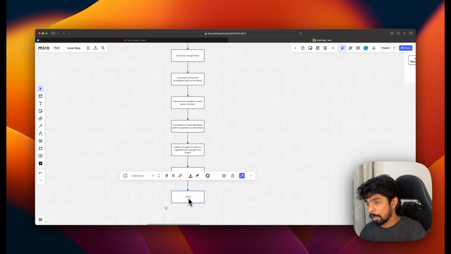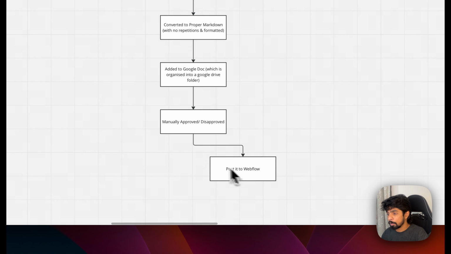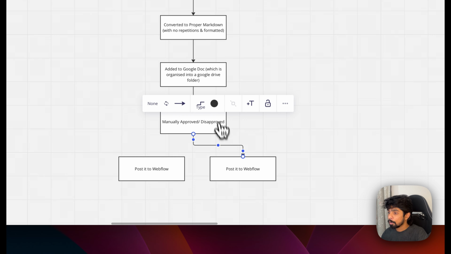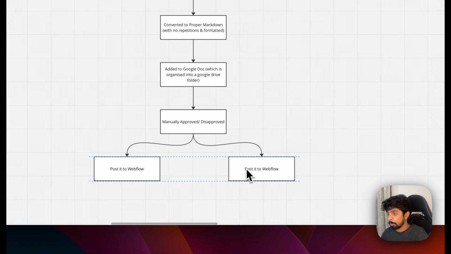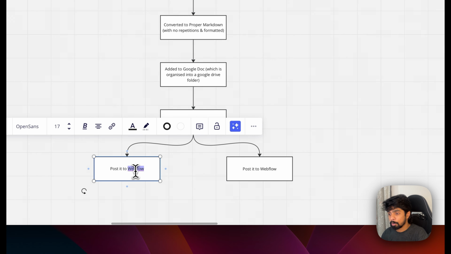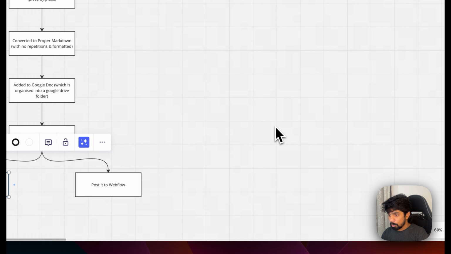Okay, post it, in our case, let's just do Webflow. I can even do it in here where we have both options: post it to Webflow and post it to WordPress.